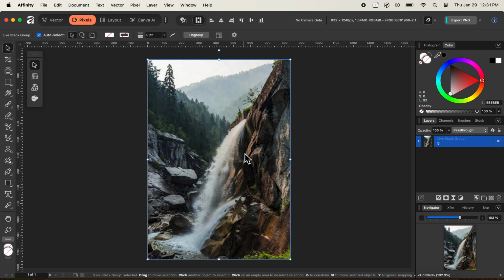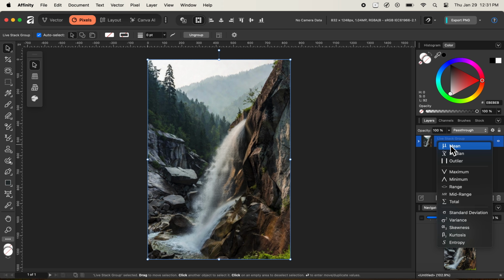For example, if we navigate to the right, we can select this particular icon, which will give us many different statistical calculation options that will calculate the pixel information on each of the images in our collection of images in the stack. And then it will take the average value from each of the images inside of the live stack group layer.